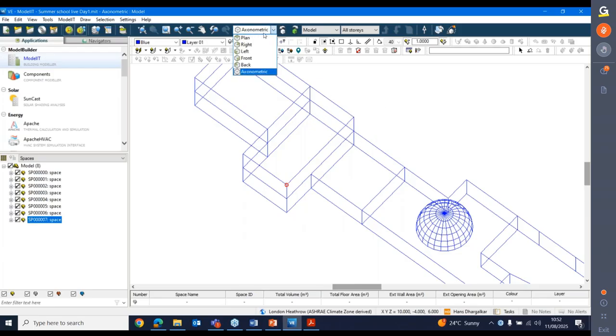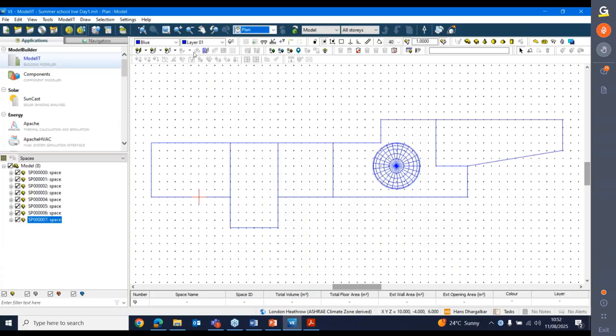So if I go to a plan view, we have a measuring tool here, measure length, which is another key button that you should become familiar with. So I click on there, and you'll see up the top here in this white box, that distance between those two red dots, 11 meters. So I now have those numbers to hand to draw my room in a front view.